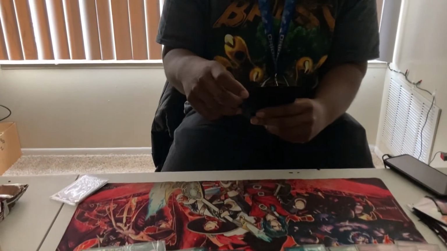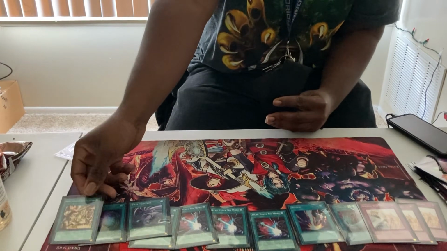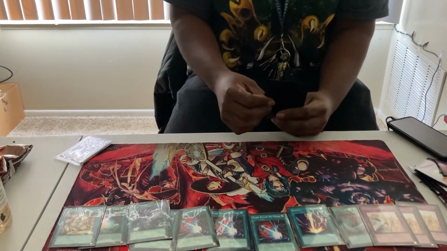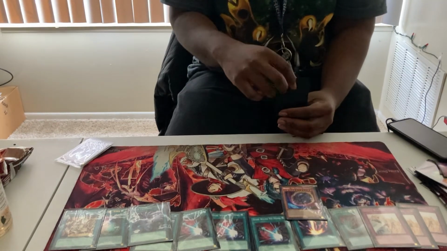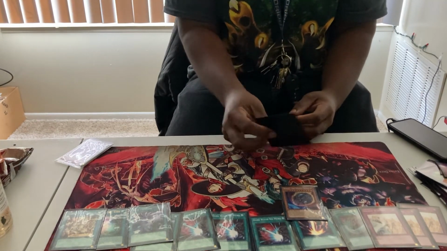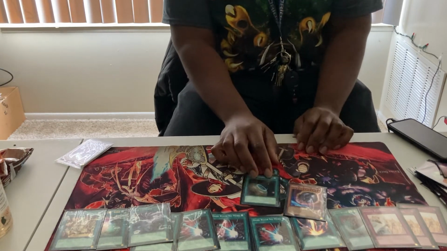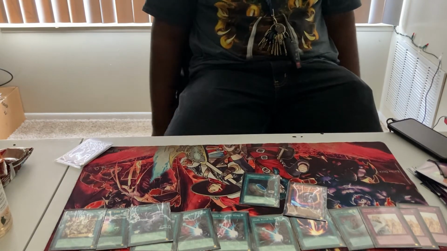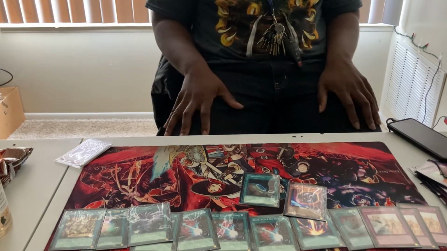Now we got an extra Spiritual Village, a spellcaster, of course, just in case you need it. And one extra Nibiru. All right, so you had 2 Nibiru, but you definitely sided one. Of course, just in case Metaverse isn't enough, and you're actually running both of your secret villages. It's just another way to find it.